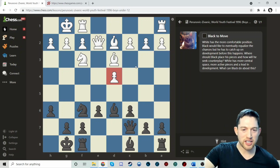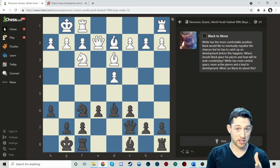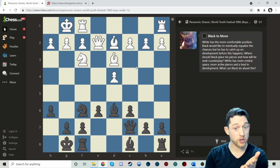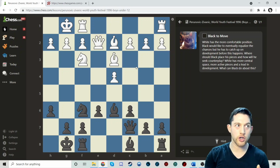Otherwise, yeah, white has a space advantage. And if you know about space advantages, if someone does have a space advantage against you, you should be trying to, well, of course, get your own space, which this other idea does. You try to trade off pieces if you can. You try to, yeah, basically that's it. I guess.